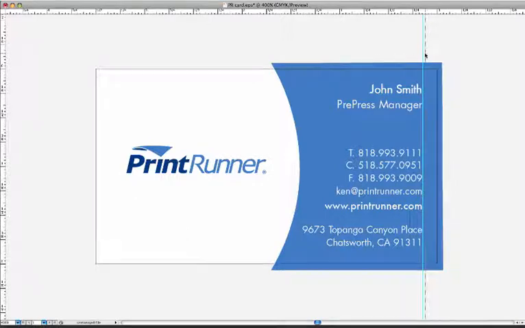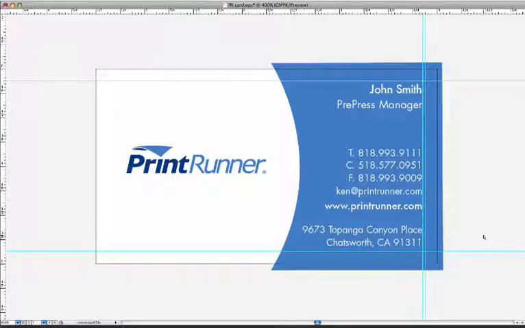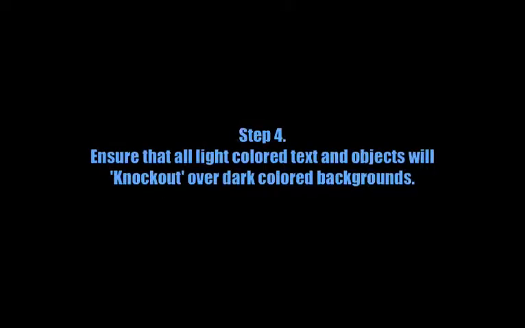If a background color does not bleed past this cut line, now would be the time to pull the object out or enlarge it. Likewise, you can pull guidelines in to check that any text has the proper 1/8 inch or 0.125 safe margin from the edge of the page to reduce the chance of it being cut off.